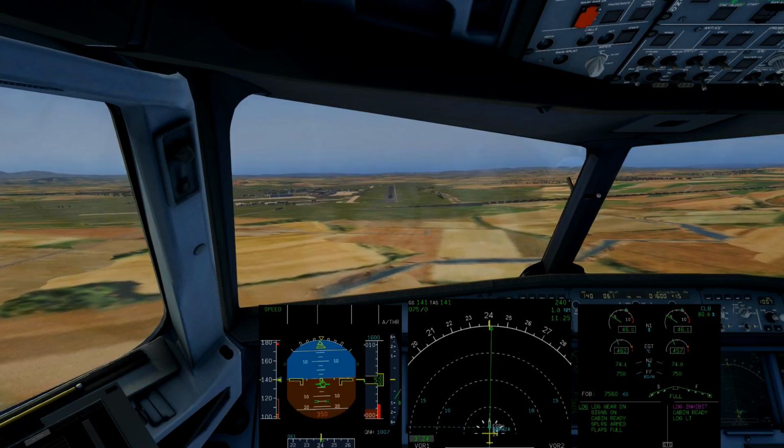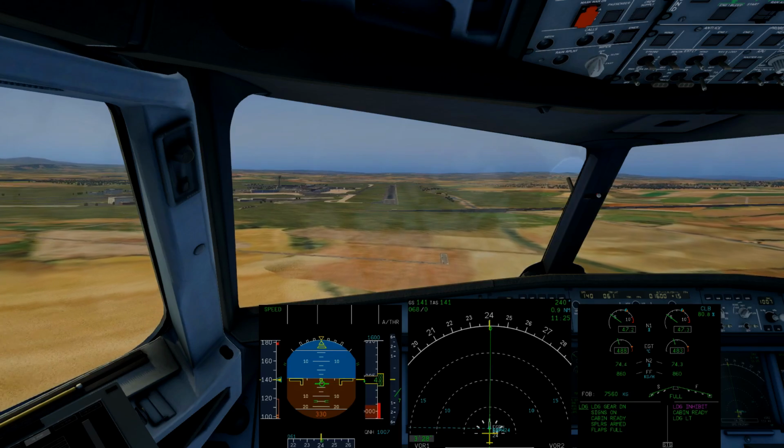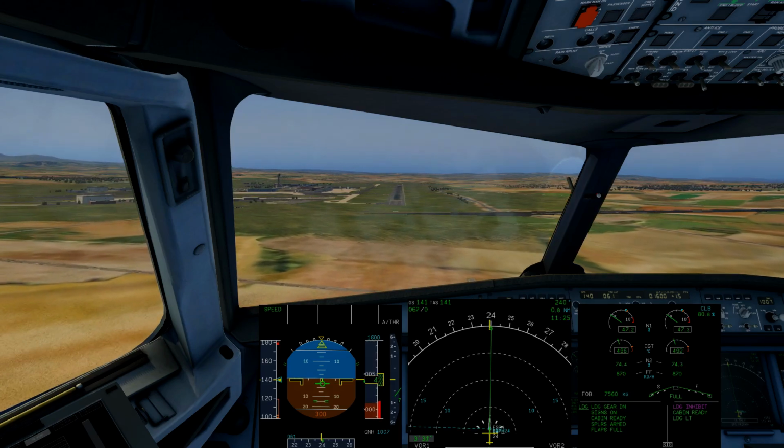Pull the thrust levers to 50%, flaps to 2, spoilers disarm, and we'll go around. Normal go around procedures. 300.